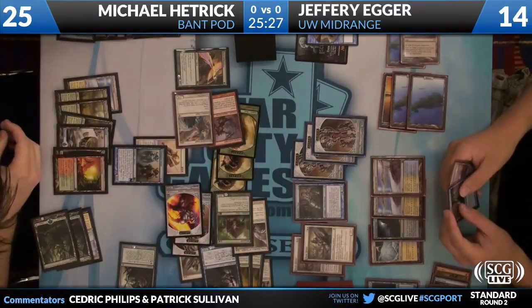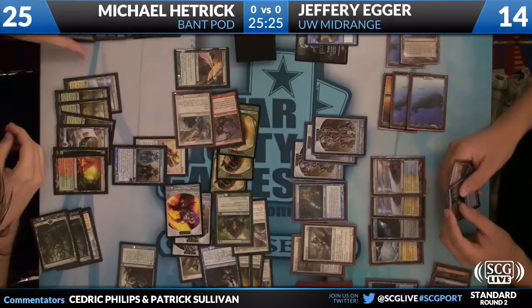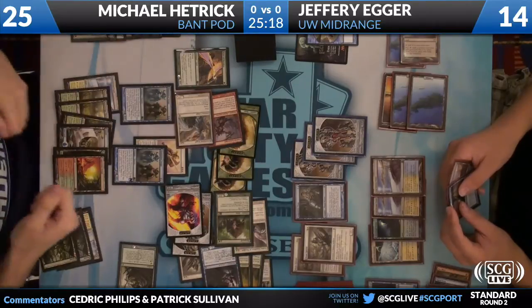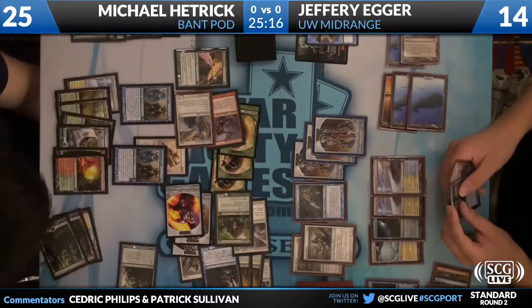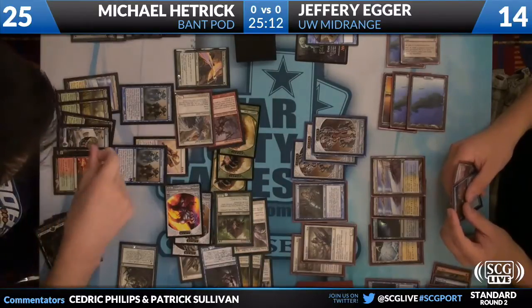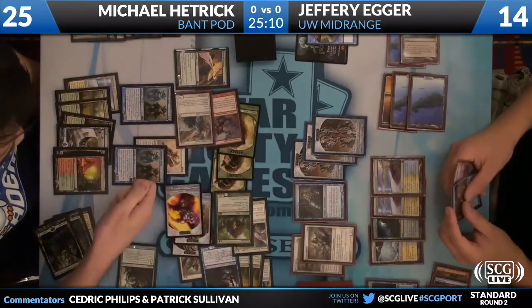Not that it would be too hard to predict that there's a Zealous Conscripts floating around somewhere in a 60, but yeah, it's information. Conceivably, there's nothing that really gave away that he had a Zealous Conscripts in his deck. He looks more like a Bant Pod deck. The only thing that gave it away is the fact that Hetick just played a Copperline Gorge last turn, and then just got it now. Sure. So there wasn't anything that was a dead giveaway.